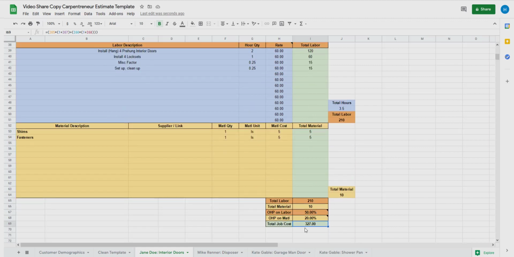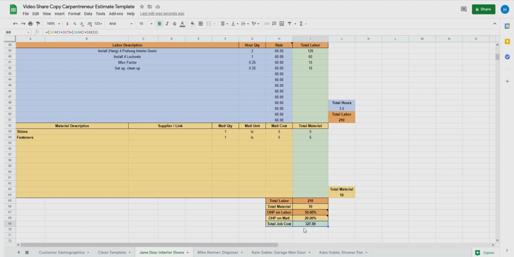So the next thing I like to do is just ponder that total job cost number and put myself in the customer's shoes. So I want somebody to come out to my house, and I want them to hang 4 interior doors and install the lock sets and just make sure they are correctly installed and opening and closing nicely. No ghost doors, nothing like that.